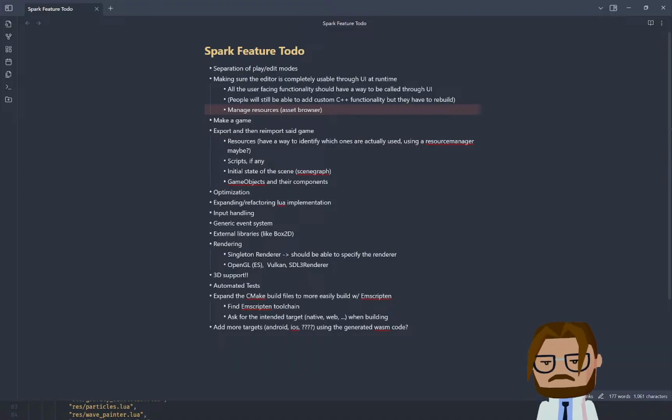What else? Let's see. This is just a yapping stream. I'm gonna show the engine working in the browser. Currently it's hosted on a website that is mine, and I don't really want to spoil the actual link to it.